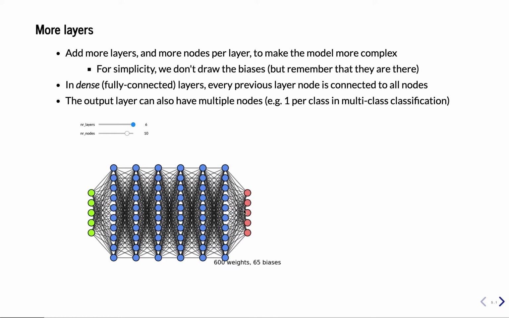Specifically because once you push data to the network, you have some outputs. You will compute loss on that, and then you have to back propagate that loss back to the network. And the more layers you have, the more that signal will get lost in the layers, and it will get increasingly hard to train. And so it's not a silver bullet. The more layers you have, the more flexible your network becomes, but also the harder it becomes to train it.